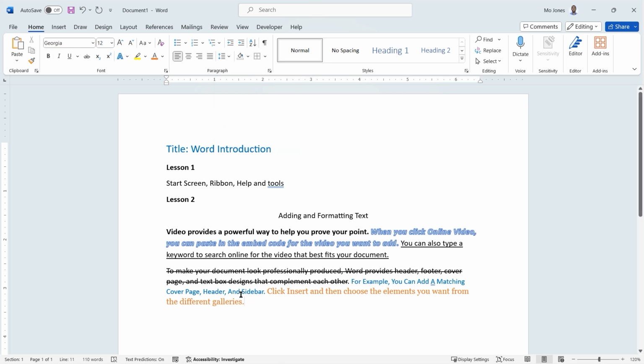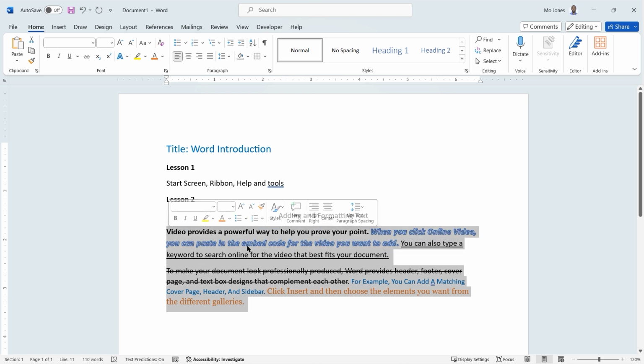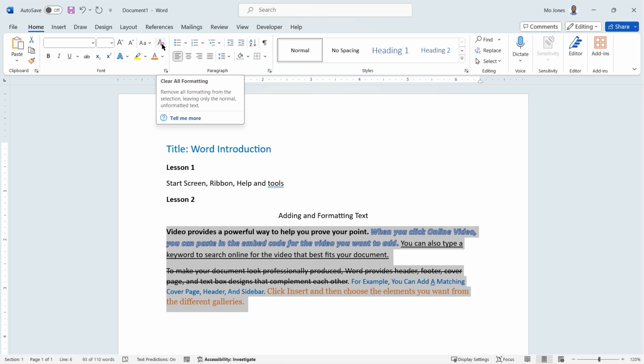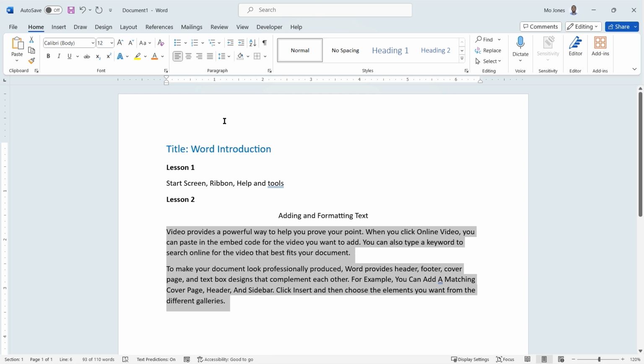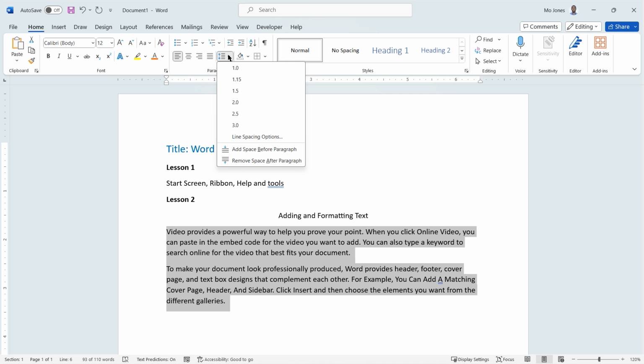So I'm going to highlight my 2 paragraphs here. And to make things simple, I'm going to go ahead and clear the formatting from there. Put it back to normal. I'll increase the size to 12. And I just want to go ahead and apply a paragraph command. So here's the paragraph command. If you click on there, you have a few options.